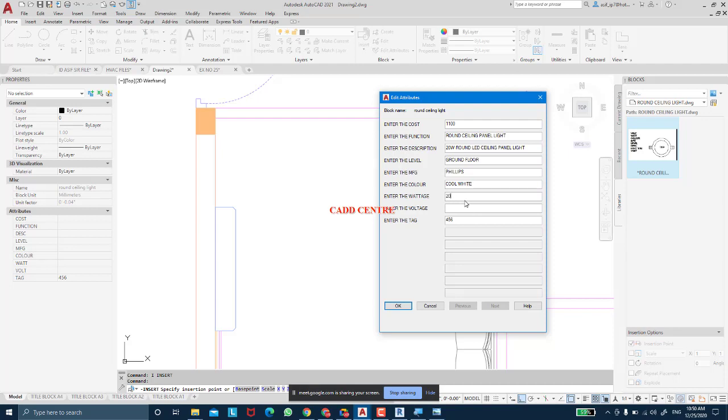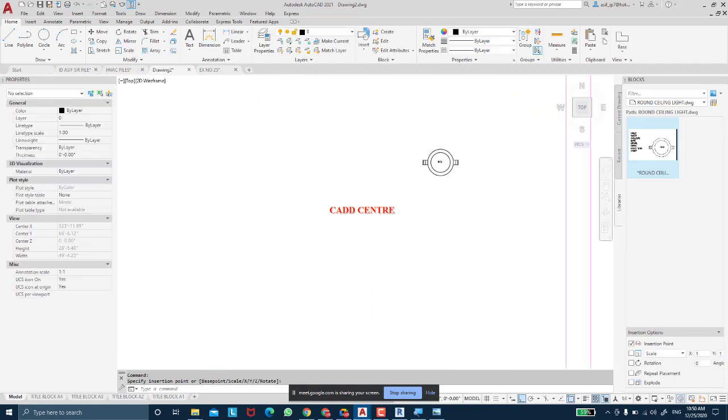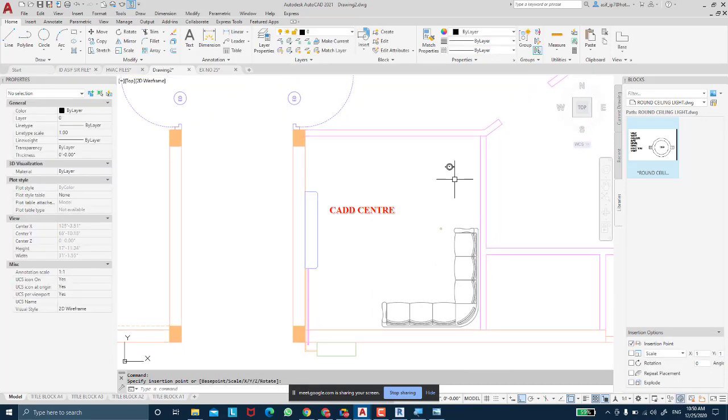What is the wattage of that light? 20 watts. What's the voltage? Supposing it's carrying 12 volts, we'll write 12 volts. And this is the round ceiling light, so I'm going to write RCL. Click OK, we got that light placed.